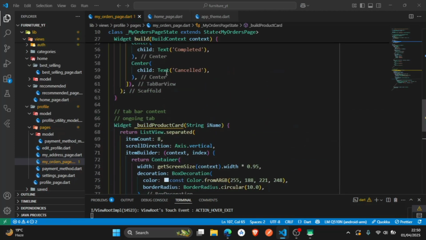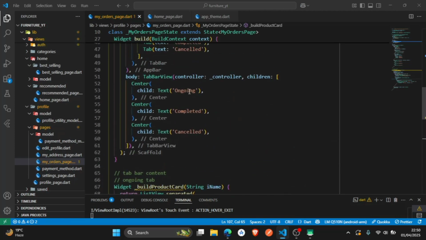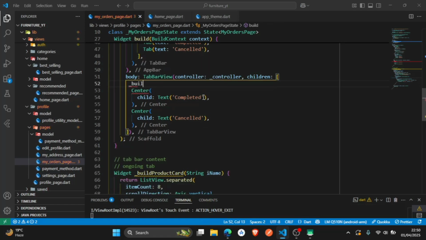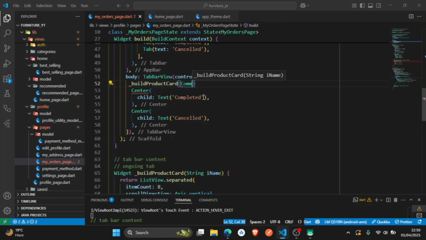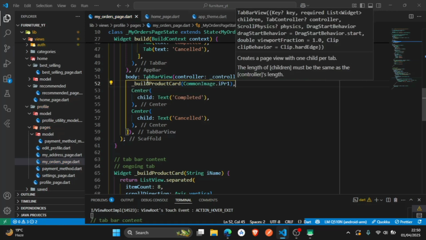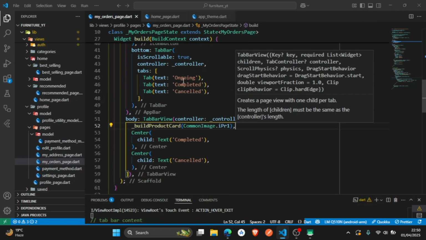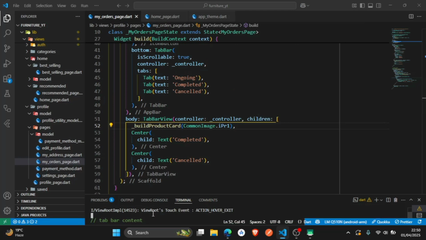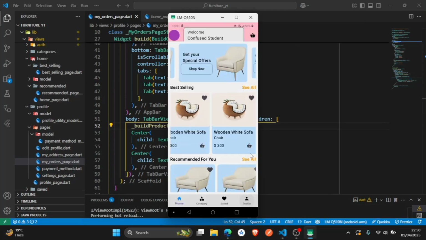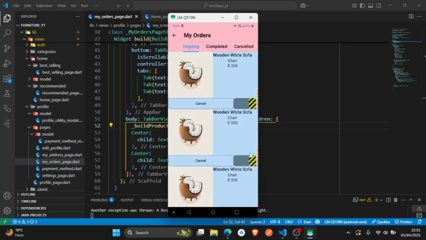Now we have to use this above. So for this child, let it have build product card and common image dot I product one. Yeah, this one is fine. This is the content for this first ongoing tab. Okay, so let me reload the application. Go to my orders.